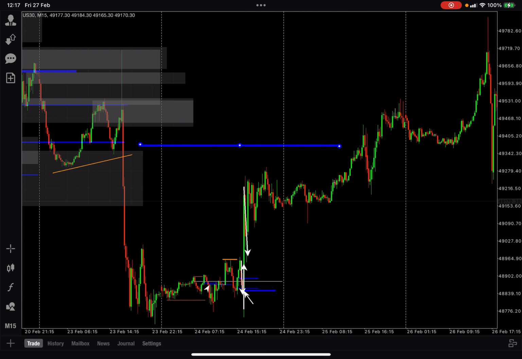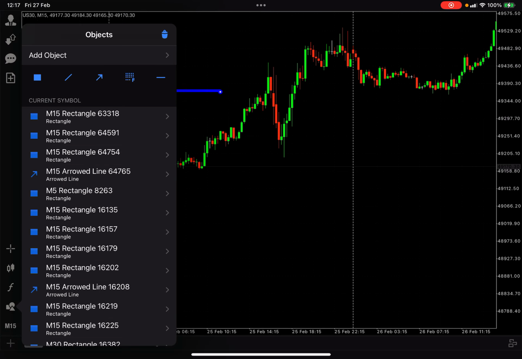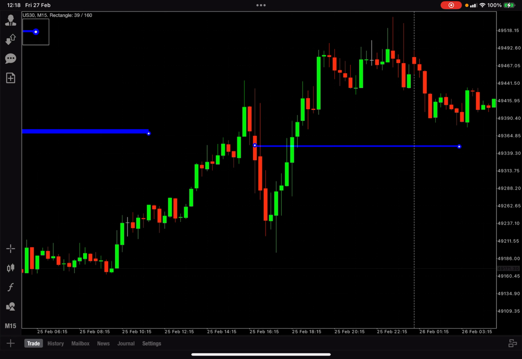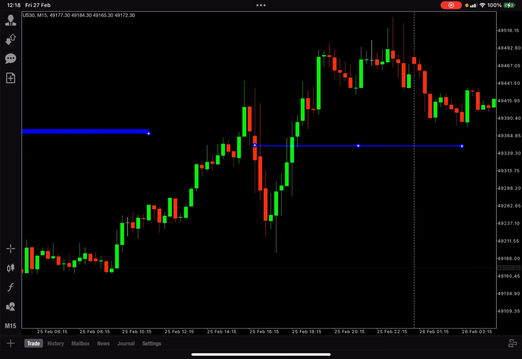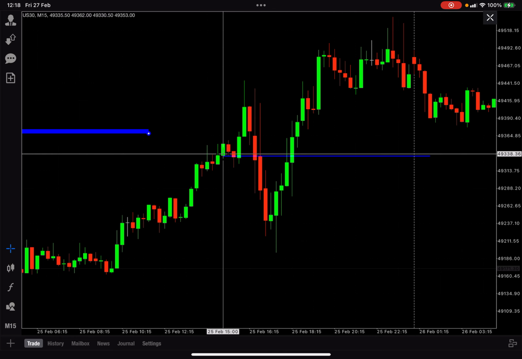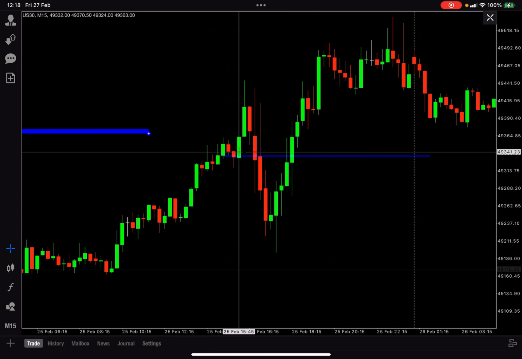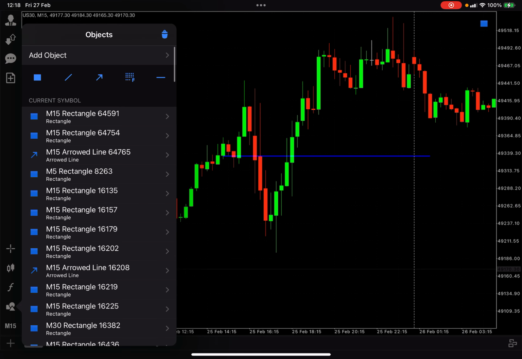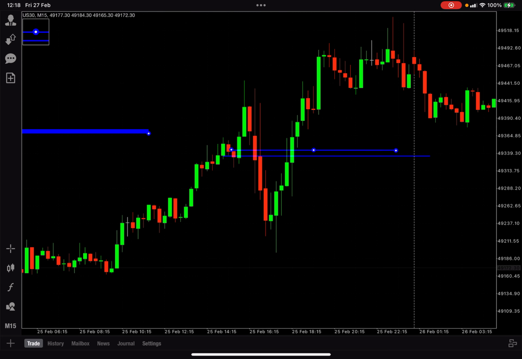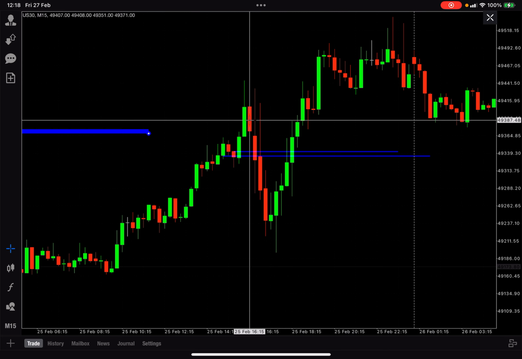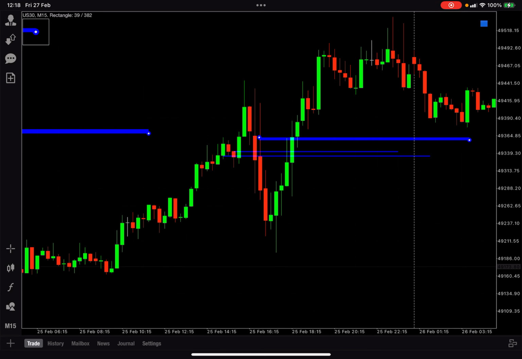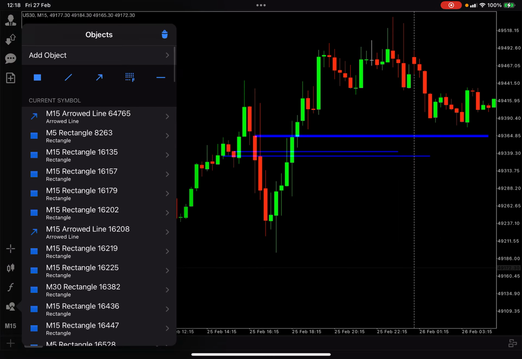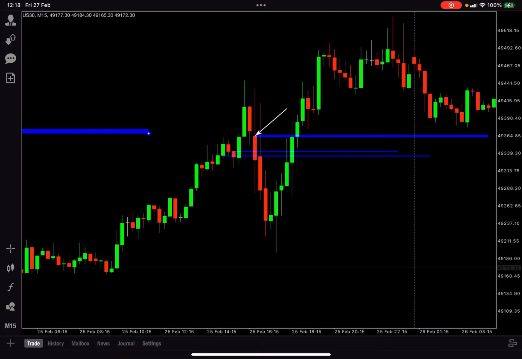So going on to today, let's just look at this straight away. We go over the pre-New York, start on the 15-minute time frame. That is here, pre-New York. So the start of the blue line is when the candle opens. Another one here, and that runs along like that, nice and thin. Then we have the New York Open, which is here. So that is a bit bigger, and that is on that big red candle. We're going to put an arrow there as well, just so you can see where the New York session opened.